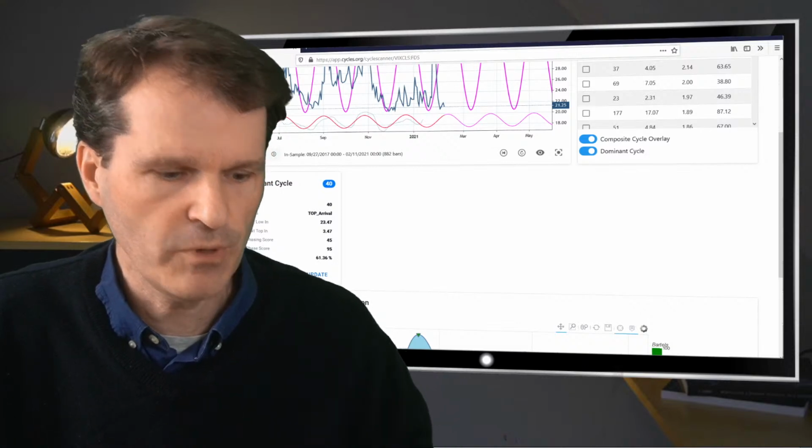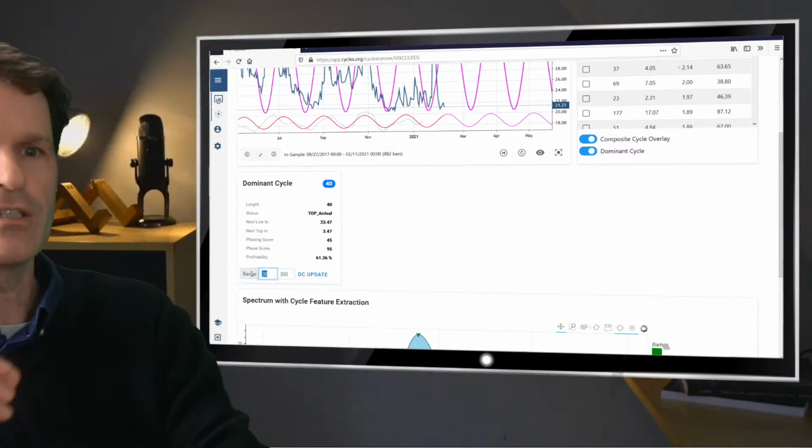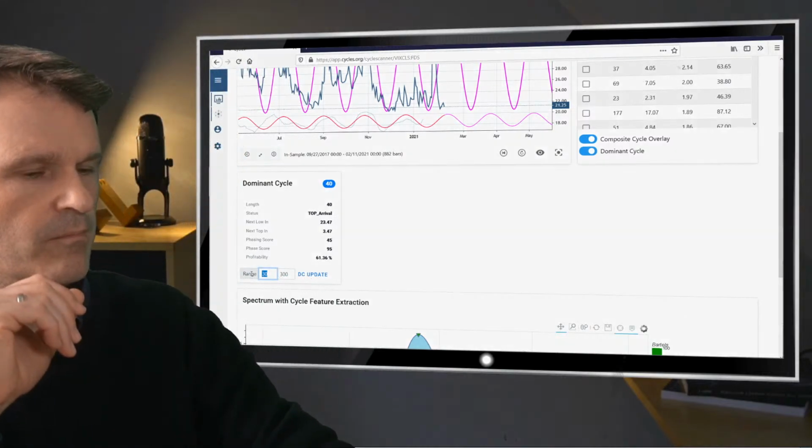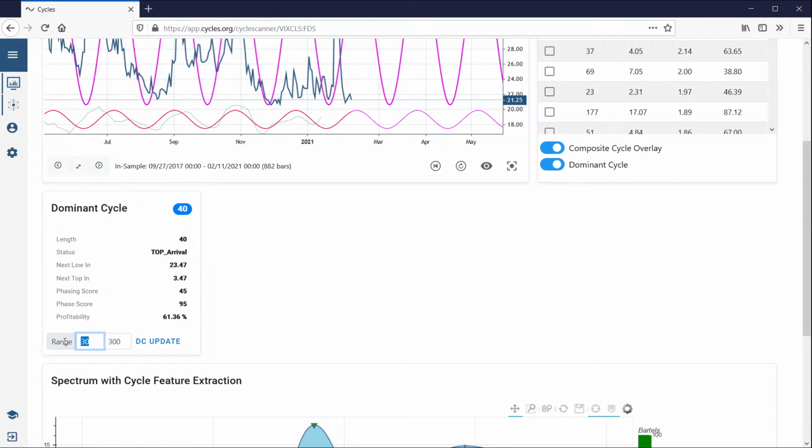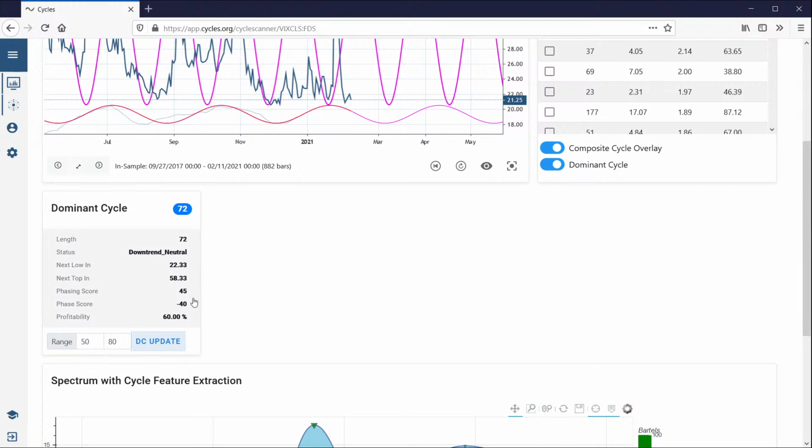So if we want to detect the cycle with the length of the 80-day cycle, the nominal Hurst cycle of 80 days, the lower range would be 50, the higher range would be 80. So you preset this, and then you set DC update. This will just update this box here.